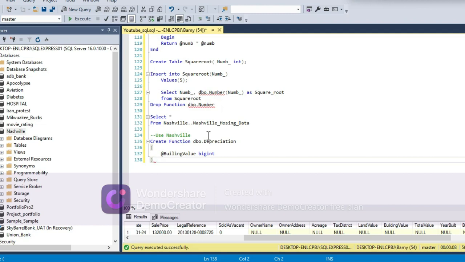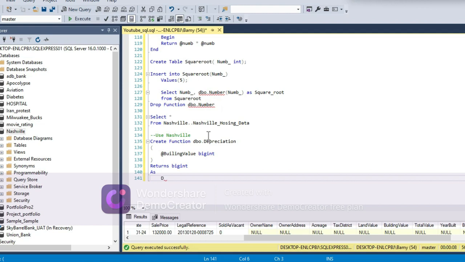Remember, that's the operand. Then what will this operand return? It will definitely return the same data type, big integer. Then this is where the magic starts from. Then we say as. Now it is quite different from a simple function because we are building a user-based function.